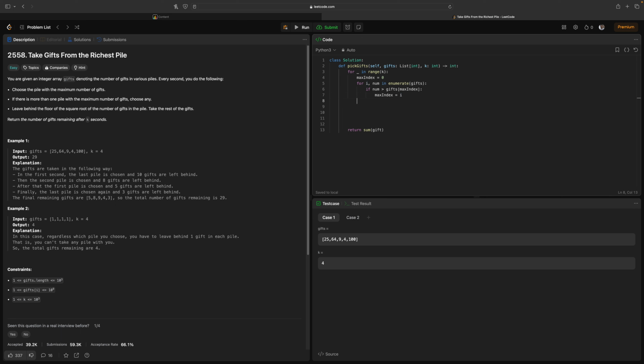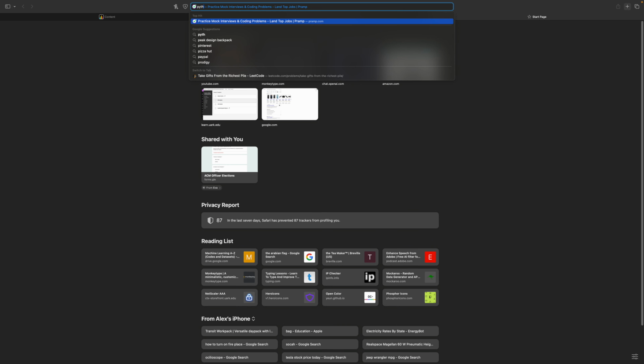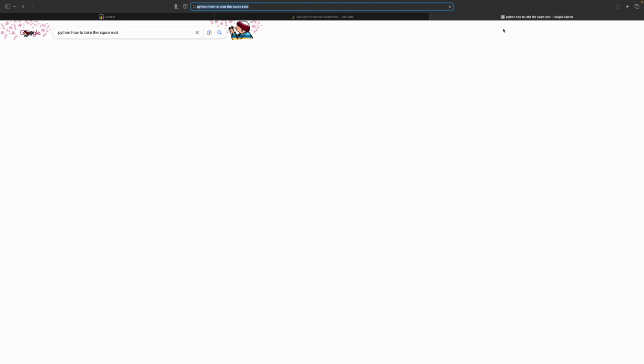And what we're going to do now is update the array. So gifts at index is equal to sqrt. Is that it in Python? Math dot square root. Okay, let me just look up how to take the square root in Python.